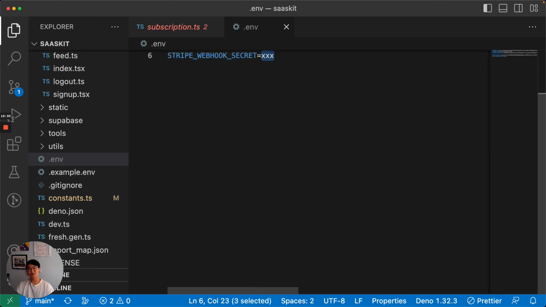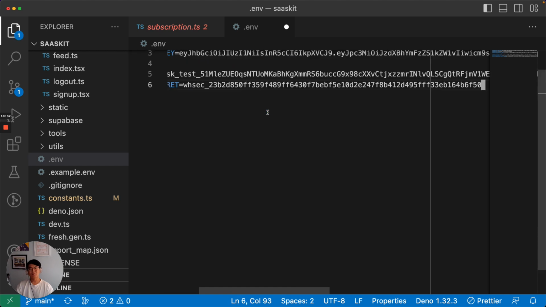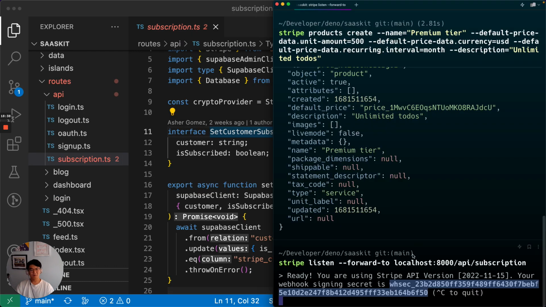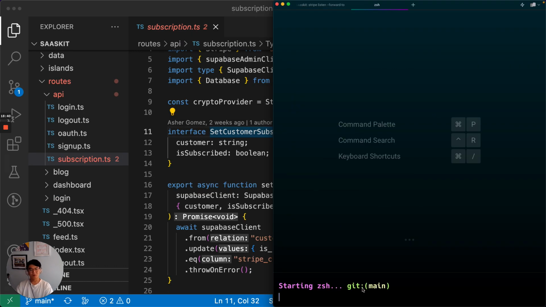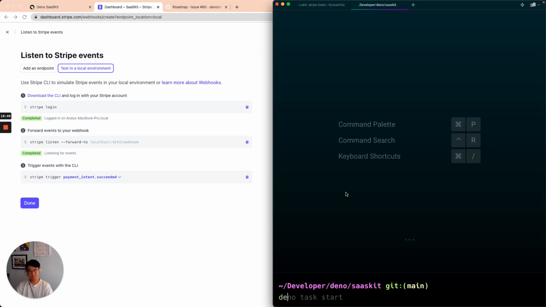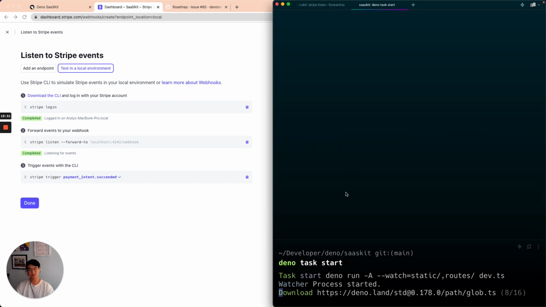Our last one is the Stripe webhook secret. We will put it there, and once it's in there, we can run the server. Task start will run the server.